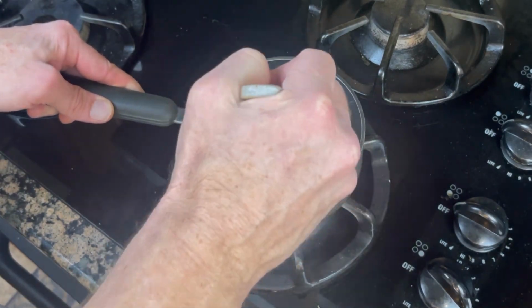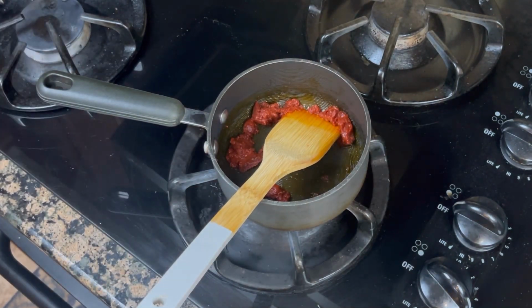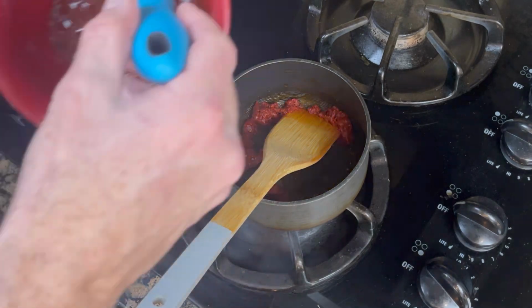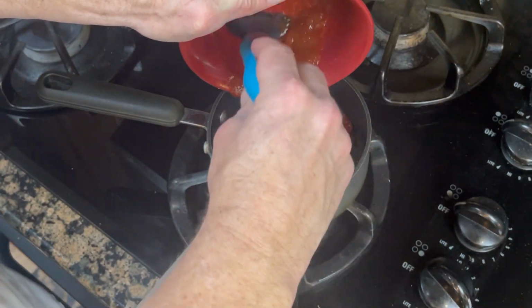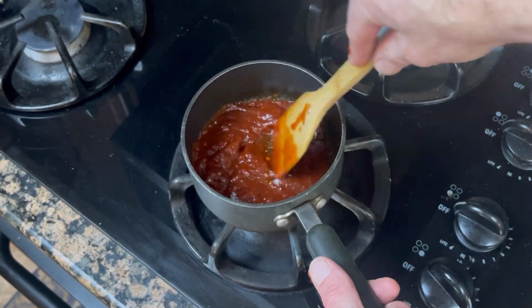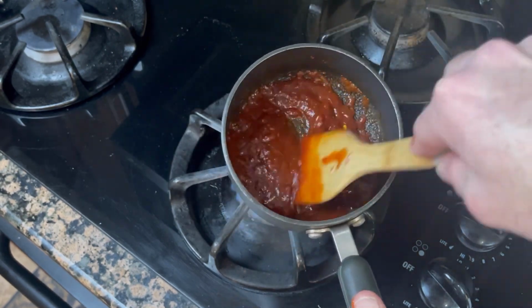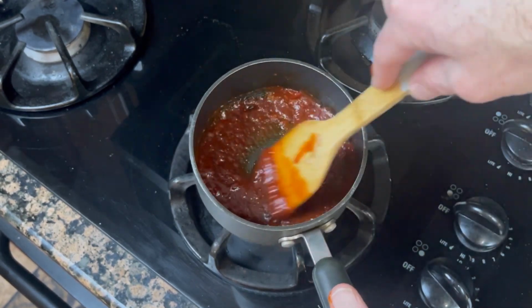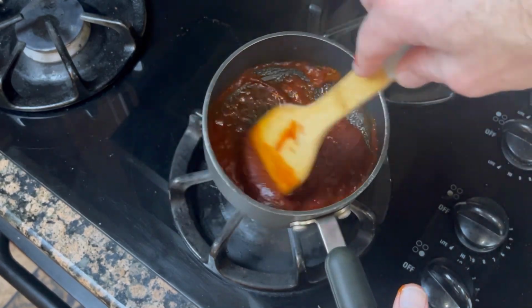Everybody, you should smell when that tomato paste is nice and cooked. You'll get that caramelly sort of a fragrance. And then we'll just add in that mixture. And we're just gonna stir that up until that's all the way incorporated, everybody. And you can see that's a little stiffer sauce than it was before we did that tomato paste. So that's gonna do a real good job sticking on top of that meatloaf.